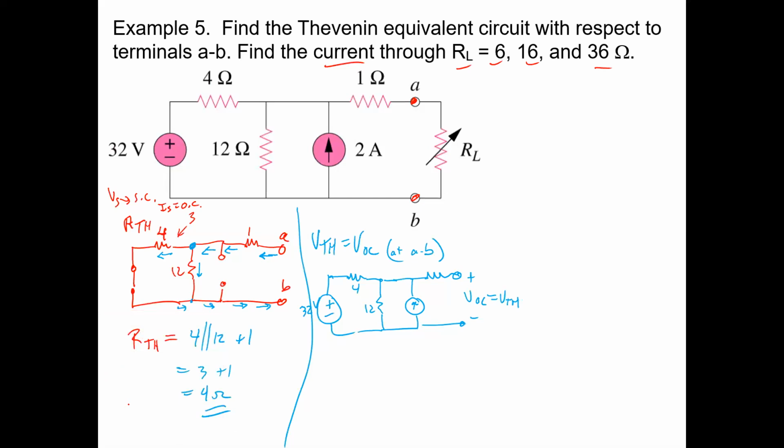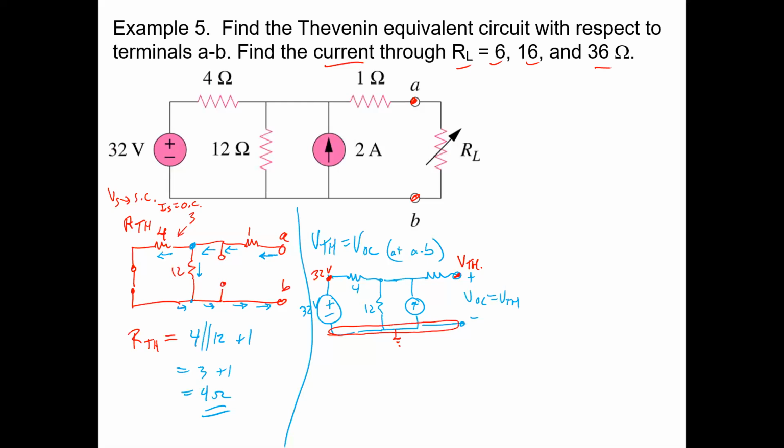Okay, so in terms of nodal, if we want to do a nodal analysis, we can make this bottom node the ground, and that means this whole thing is ground. We know that this node here is 32 volts because we've got a 32 volt source attached to it, right? And then we can call this node here V Thevenin, right?